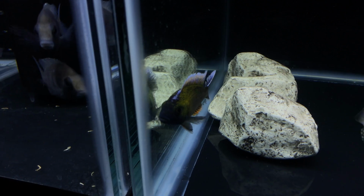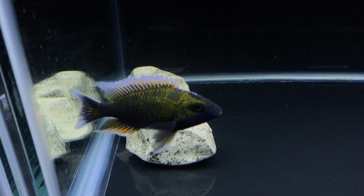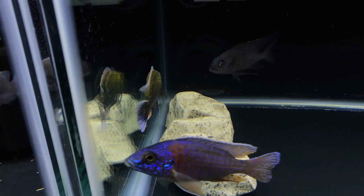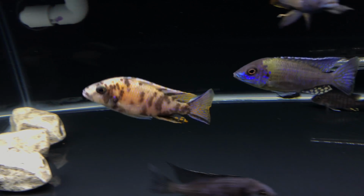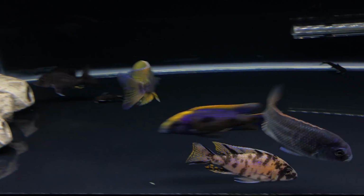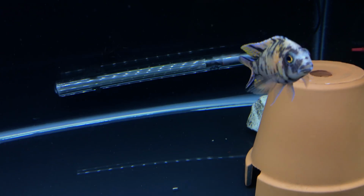Up next is another Nyassochromis Jacob Freibergi, this time an Otter Point. This guy has a little bit of white blaze on him, which I thought was cool. I've wanted an Otter Point for a while, so I'm happy to have him. I also broke my rule against OBs again, which I've been doing a lot lately. It was tough because this guy was $6 and has some really cool yellow coloring on his backside. I just couldn't pass him up.